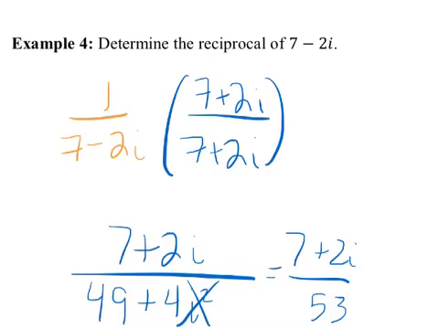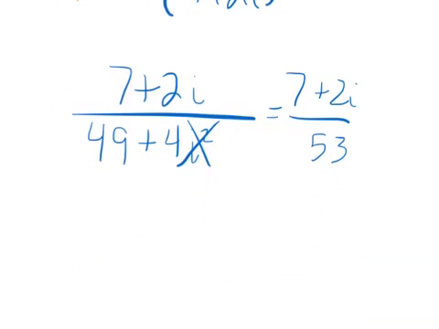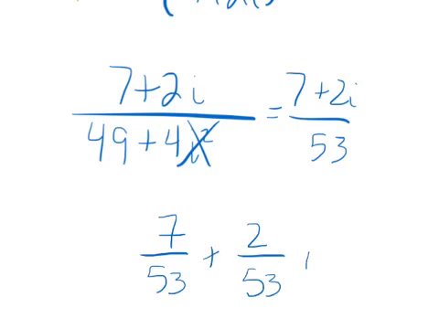Am I done? How should I write it? Well, 7. What, Joe, go ahead. 7/53 plus 2/53 times i, if we're going to use an operation, right? So a is 7/53 and b is 2/53. So again, it's 7 over 53. That's a plus sign in the middle, even though it doesn't look like it. Okay? 7 over 53 plus 2 over 53 i.